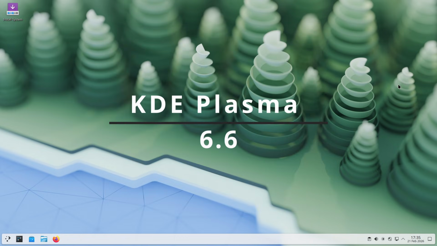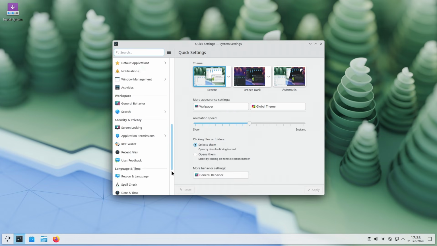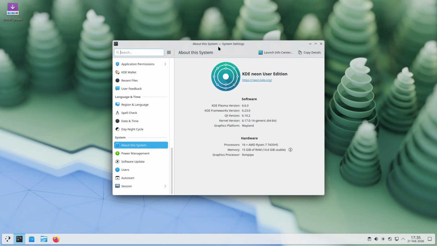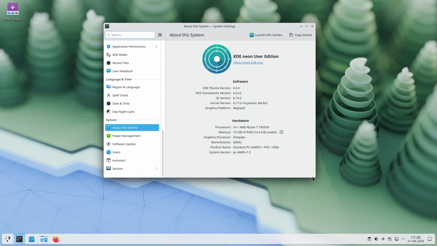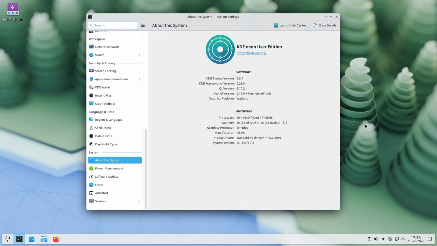Today we're taking a look at KDE Plasma 6.6. Coming just 4 months after the highly acclaimed Plasma 6.5 release, the KDE team delivered a version that feels like the ultimate quality of life update. I am talking about a refined login experience, groundbreaking accessibility features, faster everyday workflows, and a level of polish that makes you wonder why anyone still uses Windows or macOS.